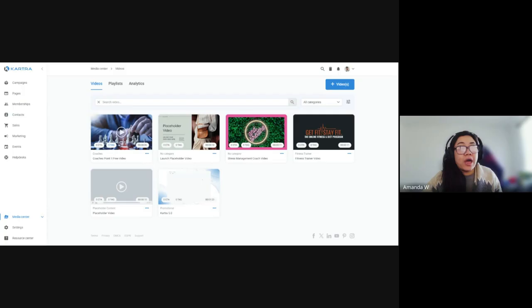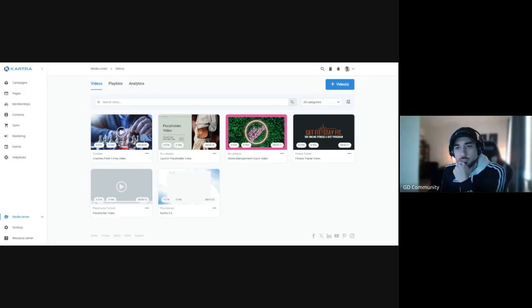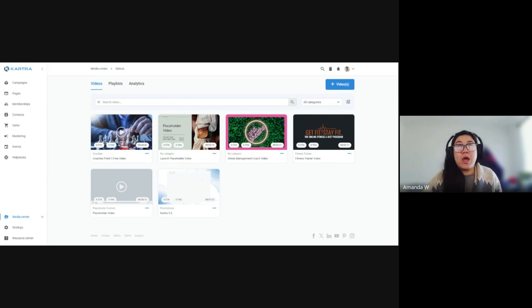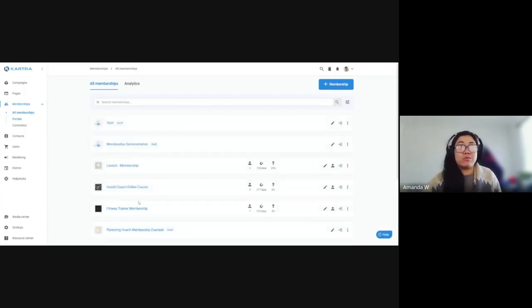Samaya, how do we create a customized domain path for each membership? Each membership you create will have its own login page for access.